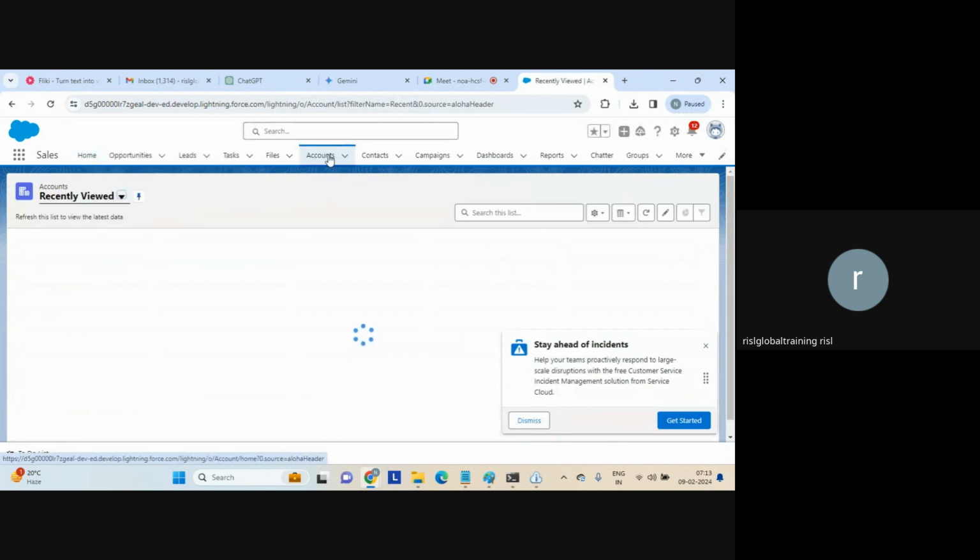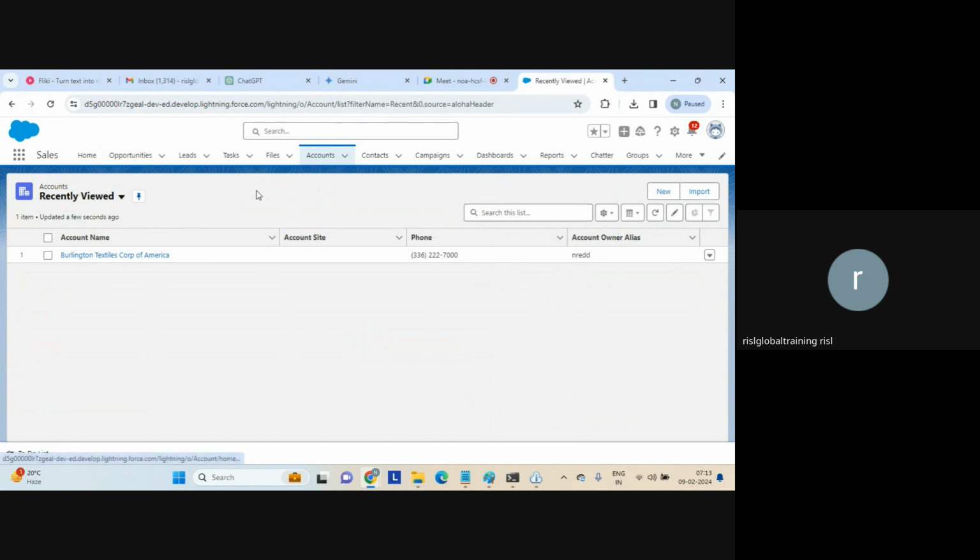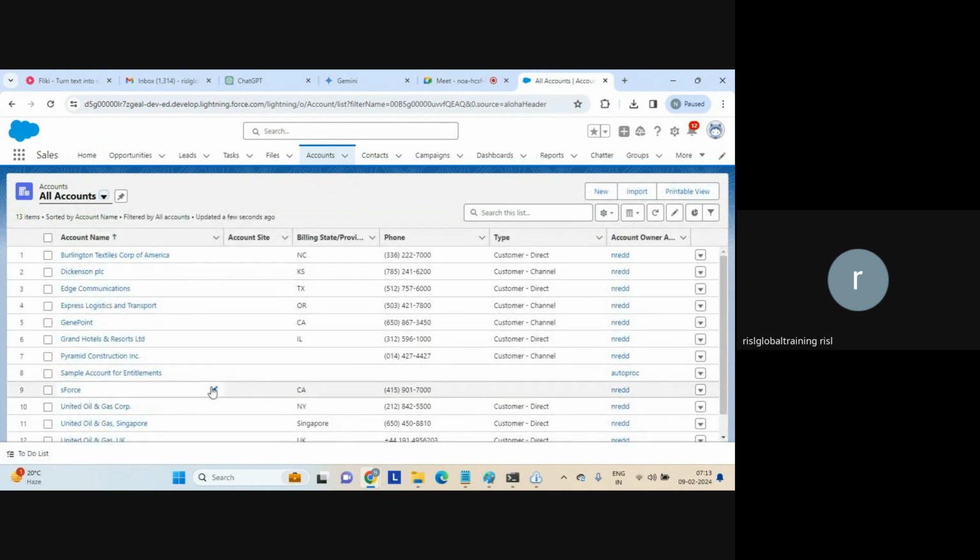Now let us say we need to pull the data from the Salesforce accounts object. By default, you have recently viewed. If you want, let us say, all the accounts, you can see the complete data here. So now we got the data in Salesforce. Now the same thing, we need to get it into IICS. If we could get it there, which means we could interact with Salesforce from the IICS application.